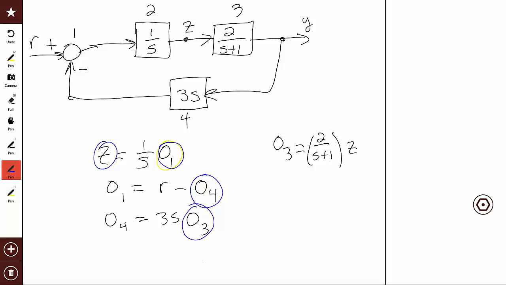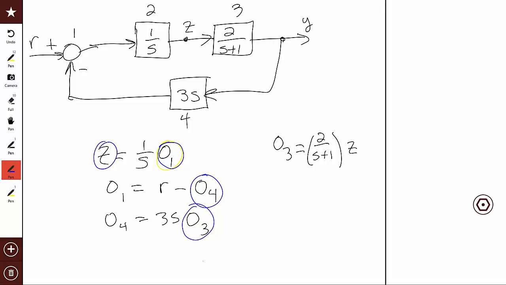If you got eight things, how many equations are you going to write? Eight. Of what? What is this? Output of what? Thing one. What's this? Output of what? Thing two. What's this? Output of what? Thing three. What's this? Output of what? Thing four. Right? So what you do is you got four things. Write the output of all four things. Doesn't matter what you're trying to solve for. Who cares? You write four equations, one output from each thing.